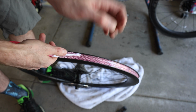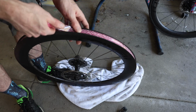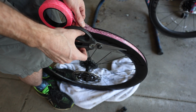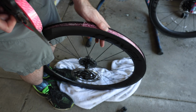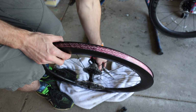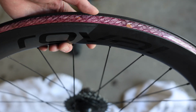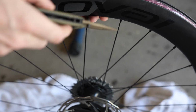So as we can see, we've got to the end. We've done a double wrap, and we're going to leave a few inches of overlap. Our valve is somewhere around here, and basically you're going to do a nice little overlap, pull it tight, and cut, and push it all down. Now we're going to go around the rim and make sure everything's stuck down nice and smooth. So utilizing the smallest knife in your collection, which is a hunting knife for me.